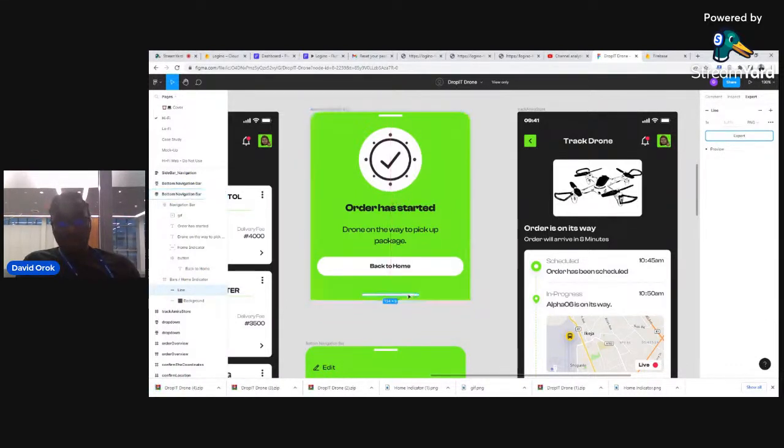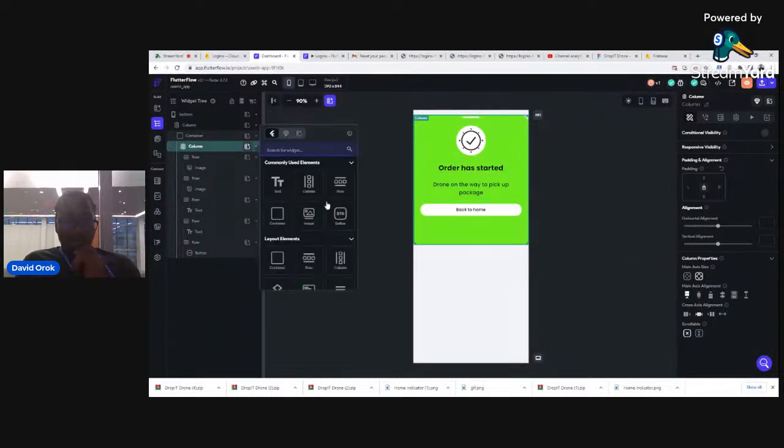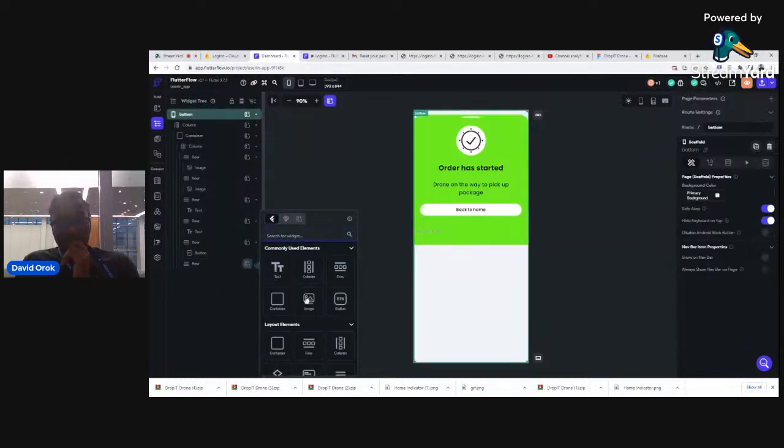So what I'll just do is bring in the other one just to show you how it is. The space between here and here is 41. So I'll go ahead and click on the column, add a row to it, then give the padding 41. Then inside this, I will add an image.